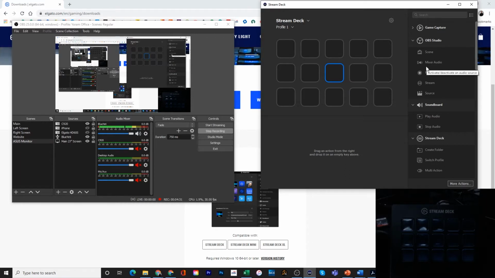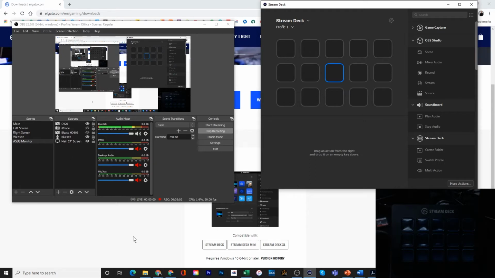Why do I need this device altogether, the Elgato? Well, as you know, if I press any button on the keyboard right now, it would go straight to the active window. Right now, even on this screen by itself, you can see several active windows. You can see this window, the OBS window. You can see the Stream Deck window. There is the screen in the back, the browser in the back.